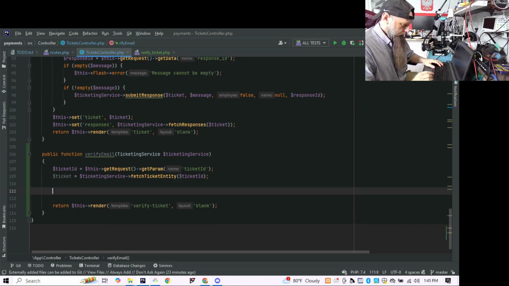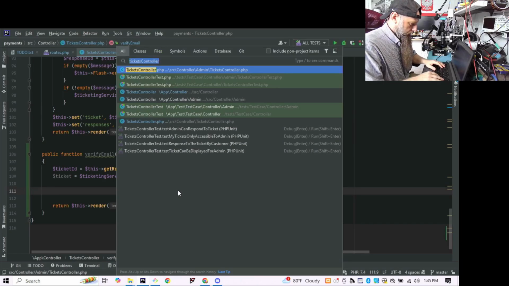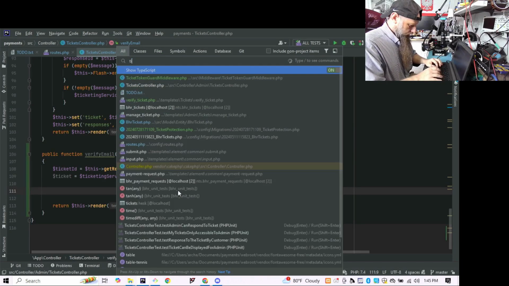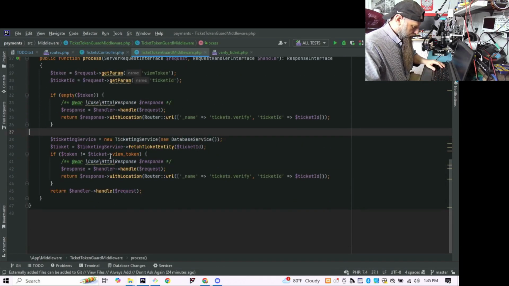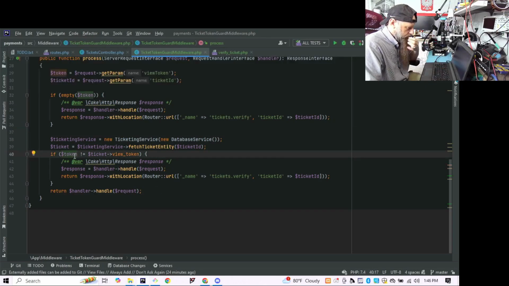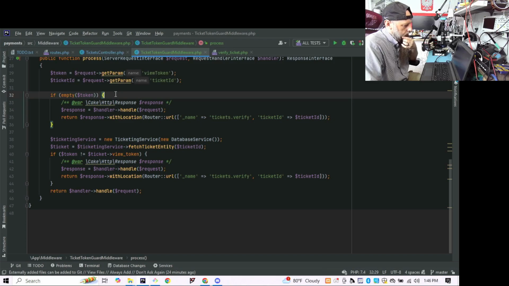So if we, let's do, because I forgot about one thing. So ticket token guard middleware. So if our token is empty, oh right, actually no, that's fine, because I was thinking right now if the ticket token is empty in the table and you don't provide the token, then it matches, empty to empty.